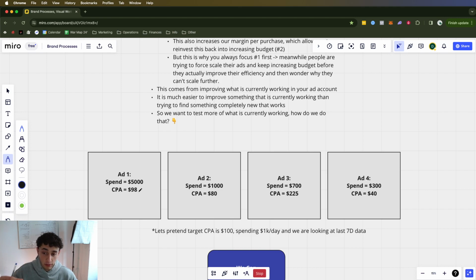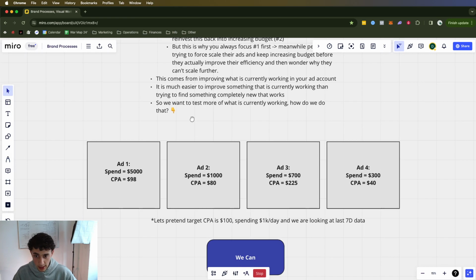And if you could find a second version that comes in at 100 or 90 or 95, and now Facebook could split up the spend between a few of those options, that will lower your overall CPA and you improve your efficiency. Okay? Hopefully that makes sense there.